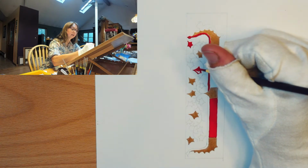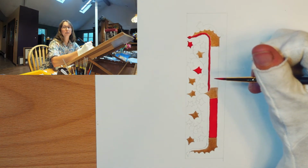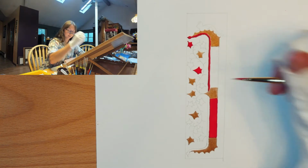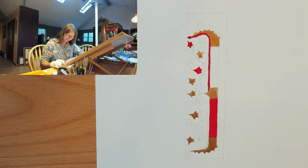And if you accidentally paint a red leaf where you should have painted a blue leaf, you're probably the only one that's going to know, unless you tell people. So there's a scribal secret for you new scribes. You're the only one who knows exactly what mistakes you made, so don't tell everybody. It's hard. It's really hard. But they don't need to know.